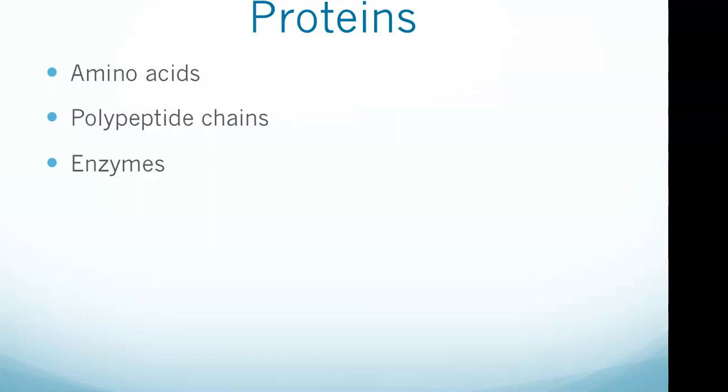Amino acids are linked by a peptide bond that forms with the removal of a water molecule from the carboxyl and amino groups. When multiple amino acids are linked by the peptide bonds, they form a polypeptide chain, often referred to as the protein's primary structure. Enzymes speed up the rate of reaction by lowering the activation energy, which is the energy required for a reaction to take place. Enzymes are formed by joining two amino acids. Enzymes are globular proteins. Okay, so that's really all we got to know for proteins.